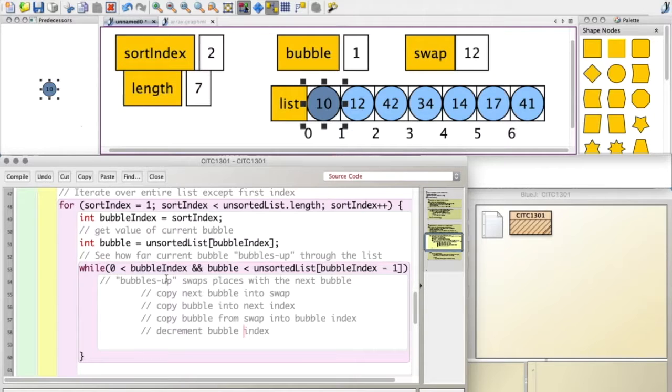What you're doing for your assignment isn't really that complex, but it's a great placeholder for, hey, do some really complex thing here. So if we bubble up, we're going to swap. So we need to, all right, so we don't have anything that's going to hold our swap yet, right?